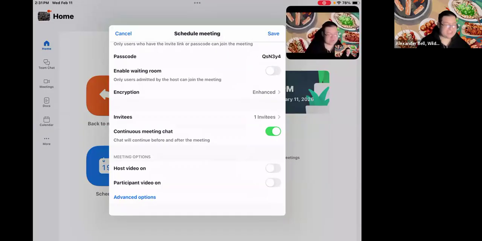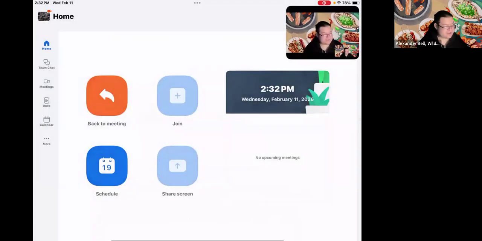This is just one way to do this per se, because it'll be in Zoom. It'll be under the calendar, etc. So I haven't showcased this before, so just want to be like, hey, it's here. This is the purpose. You can schedule a meeting. It'll be in Zoom calendar, etc. Yes, and share screen. You can share your screen before going into a meeting, but I just share my screen when I get into the meeting. So that's, again, my take on these four.